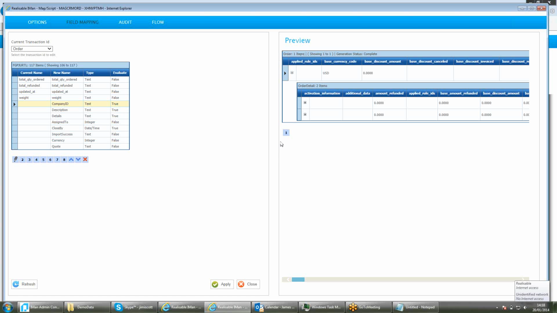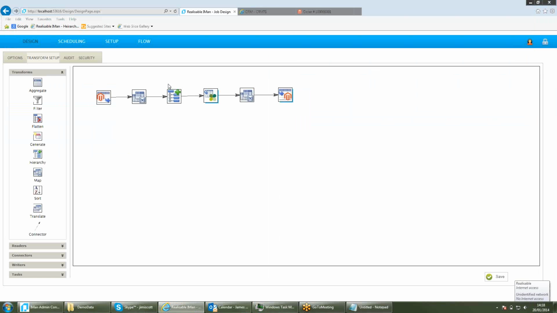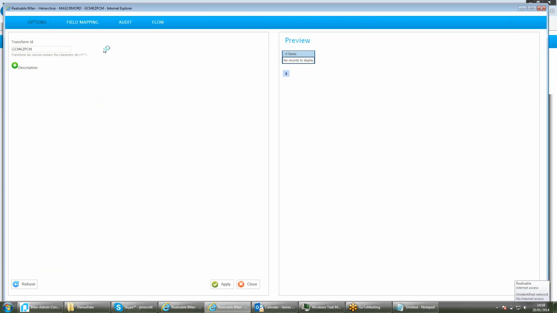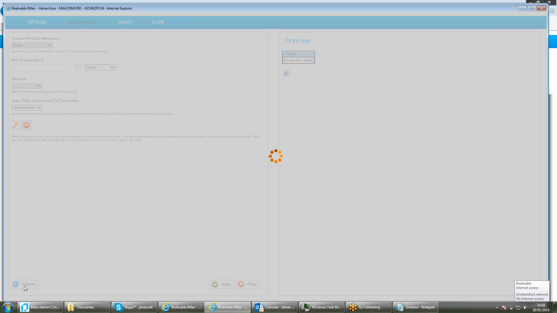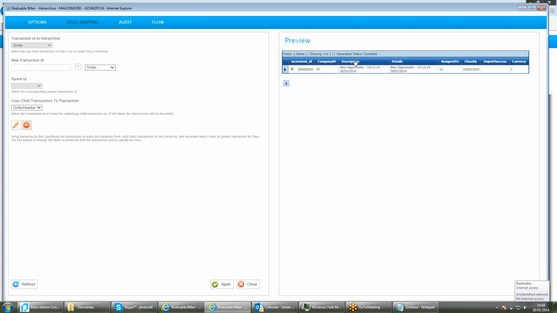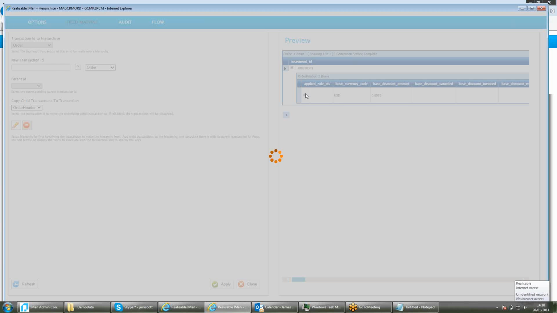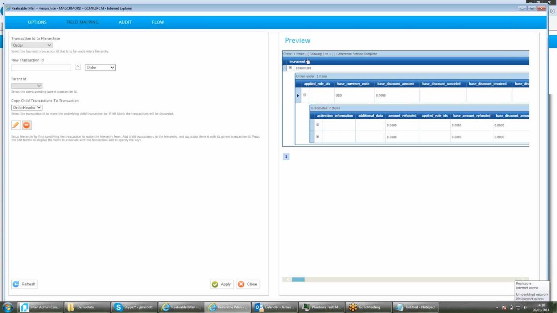Yeah. So what we want to do with this order is to create a new opportunity within CRM per order. So what we need is a structure where we have an opportunity followed by an order followed by order details. So in this third step, we're introducing another level to our data. And if I go refresh, what we have is now a 3-level structure.